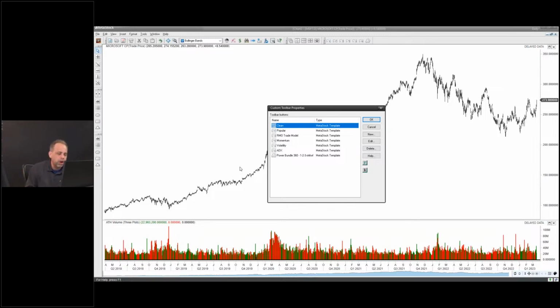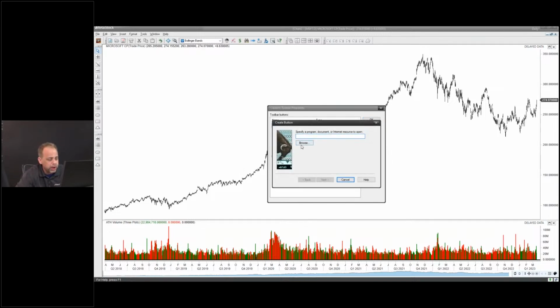Let's say I wanted to put one that goes to a layout or a chart or something along those lines. I can add buttons or subtract buttons to the chart, and I can even reorder them. So let's go ahead and type in new right here. The first thing it's going to have me do is specify what I want on the button. Now I'm going to add a template or a layout. I'll probably add a template because I'm not sure there are a lot of layouts on here. So the first thing, I have to point to it.